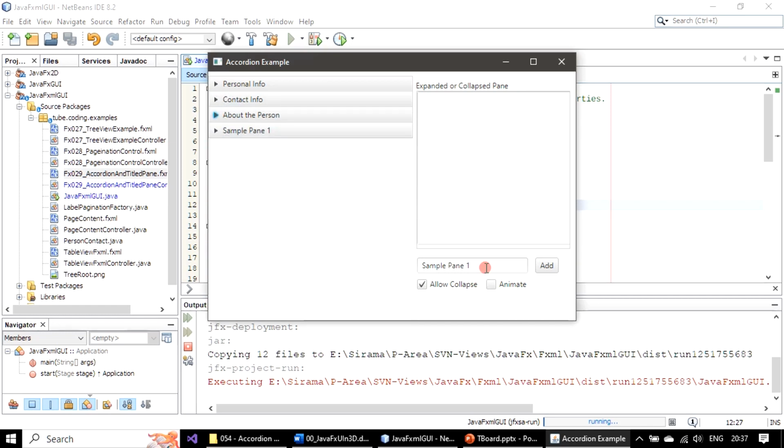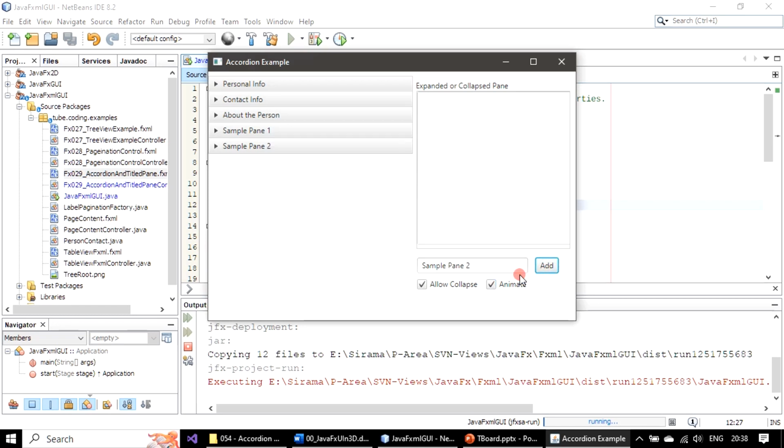Right, now we will add one more pane, sample pane 2. This time we will make it animate. Before that, since the animate property is not set for this one, you can see how quickly it opens, and you don't see any animation here, right? Now let's add sample pane 2 with the animate property set to true.